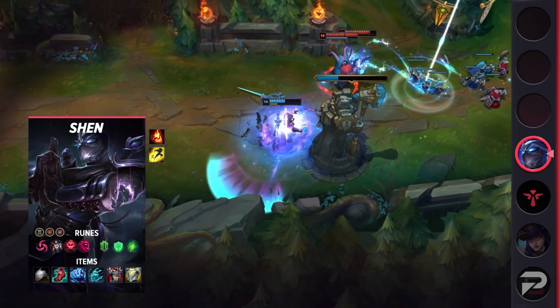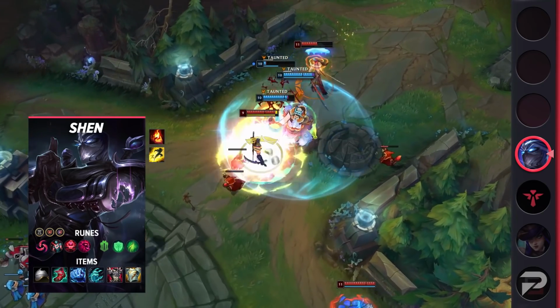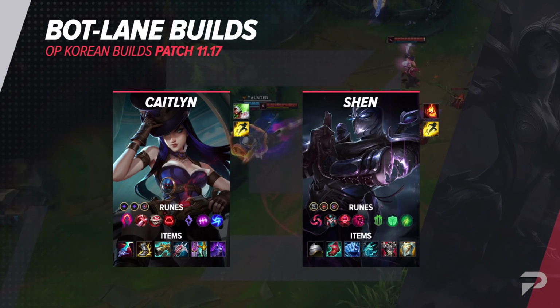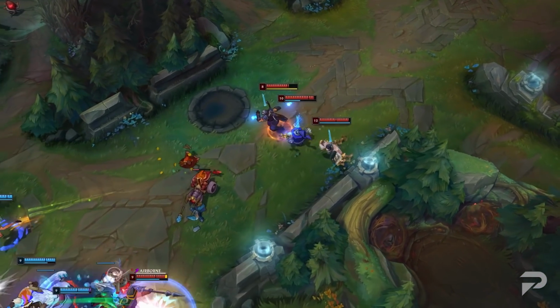Most of the time, you won't be able to finish your 6th item since you're playing support, but you can obviously go for items like Wardstone or another defensive one like Randuin's Omen. That wraps up the bottom lane build, so take a look at the screen one more time. If you haven't tried that Caitlyn build, by the way, hop into a normal game and give it a try. It's actually a ton of fun, win or lose.